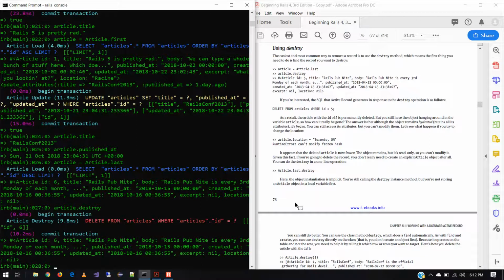Now, of course, if you want to make sure that that's the last one, how would we do that? All right, so if I type in article, but notice what I'm doing here, because what's loaded in memory is something different, right?